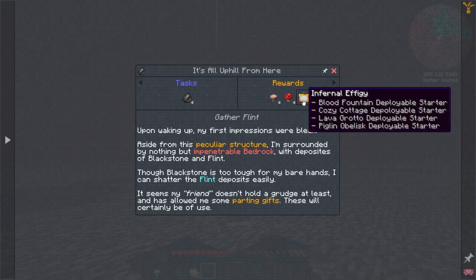Now, for my tutorial series, I picked that Cozy Cottage deployable starter because it was the less invasive, or the less likely to give me a little bit of a leg up. For this episode, though, I thought it would be a good opportunity to go over all 4 of these starters. That way you've got the most information available when you make the choice for yourself.